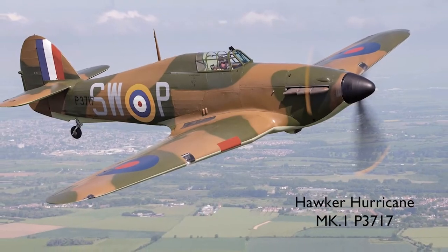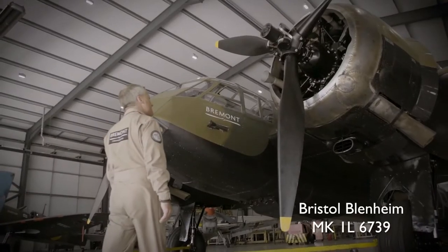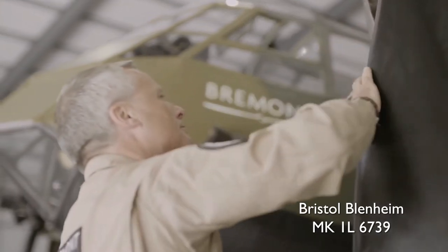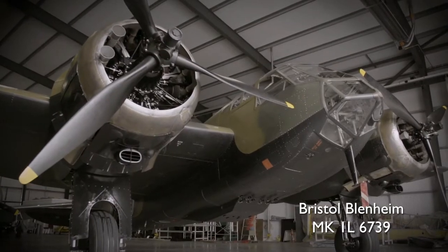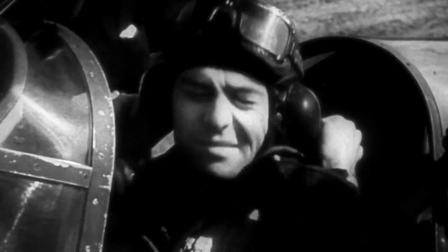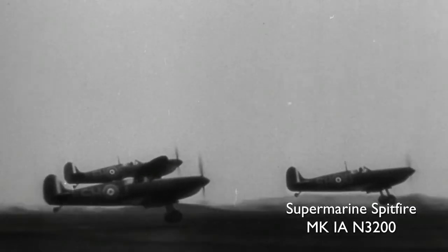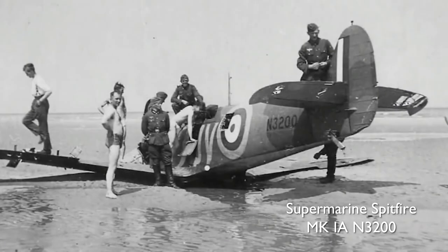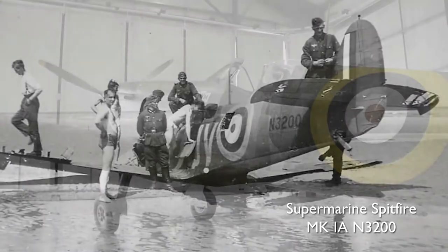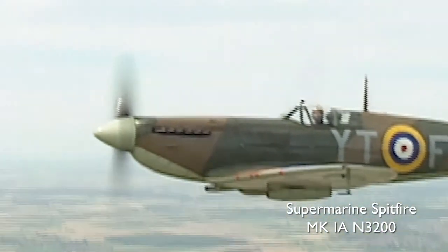The 2 aircraft here are very special. They're based here at Duxford with the Imperial War Museum, and we have the Blenheim and the Spitfire Mark I. What makes them special? The Blenheim is the only flying Blenheim in the world. There are no Mark I's anywhere. This is the only example. They used the Blenheims for a lot of different things: ground attack, anti-shipping, and night fighting during the Battle of Britain period. The Mark I Spitfire is one of the aircraft that was shot down during the actual Dunkirk campaign, recovered from the beaches, restored here at Duxford, and it now flies on behalf of the Imperial War Museum here at Duxford. So 2 very special aeroplanes.